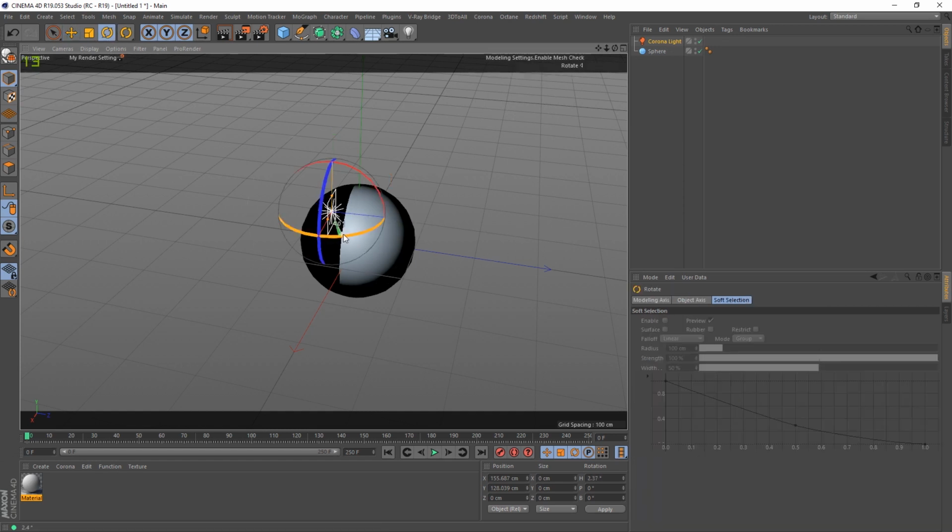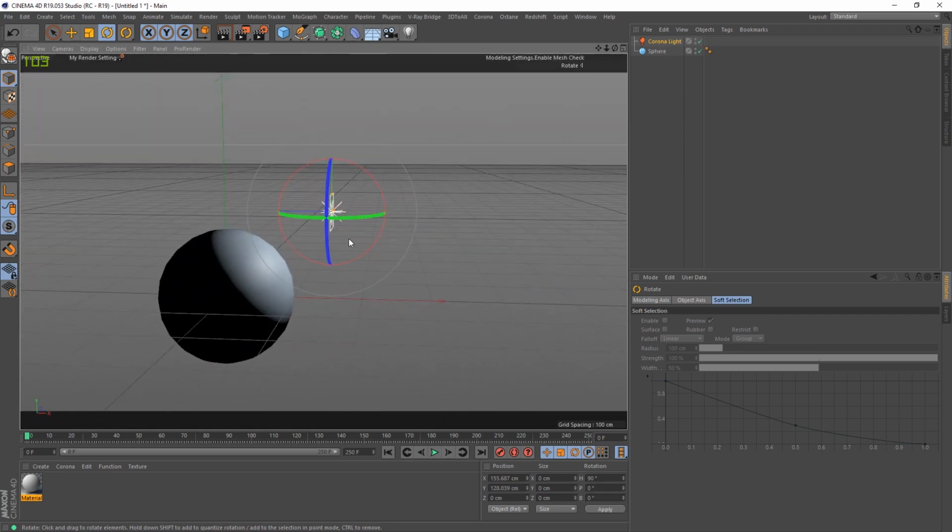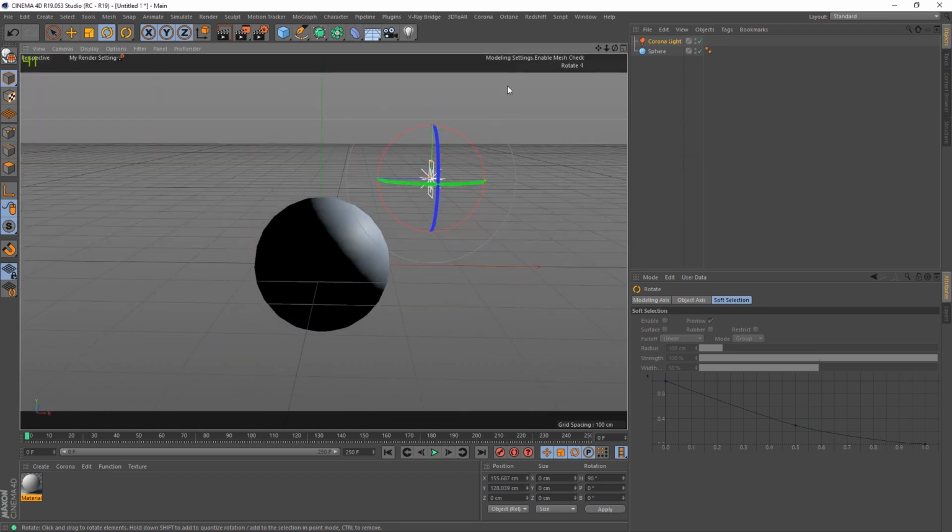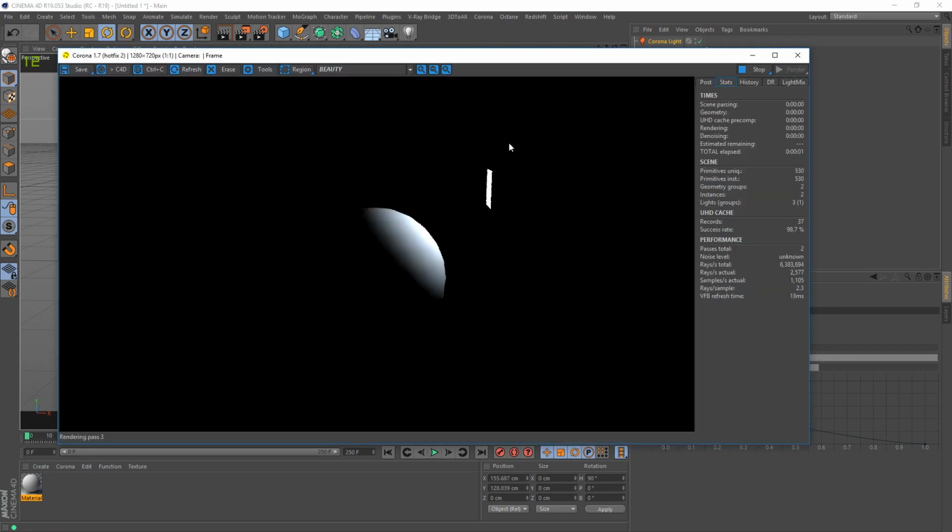So if we just make a 90 degrees rotation and we go back to this position we already had and press render, right now you can see we have our sphere and our light rendering, and it's not the most beautiful render you ever did, but it's a start. So if we stop, we can see the denoising is running. We will talk about it later.